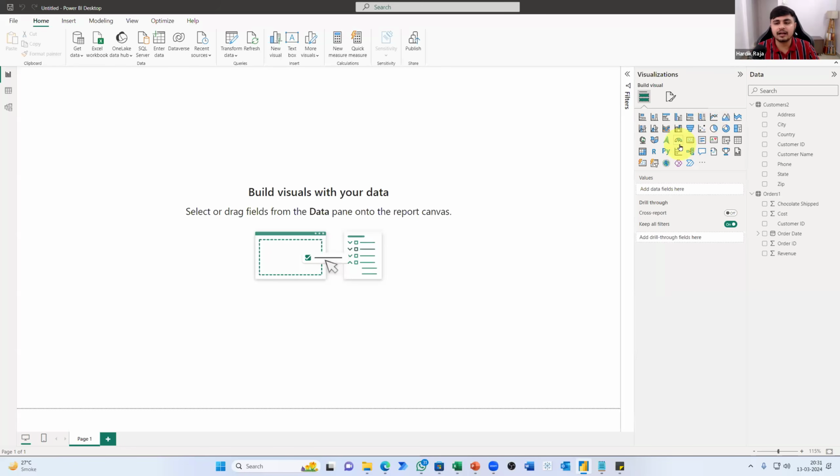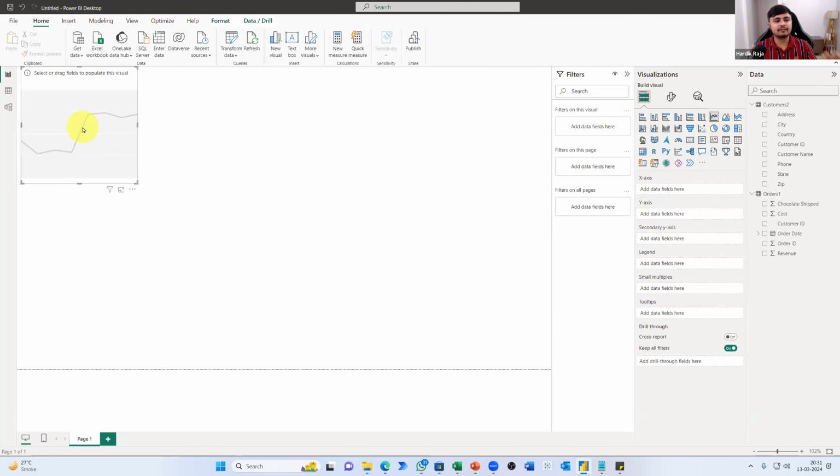And guys, the best thing about Power BI is you do not have to remember all of those. If you do not know which is the line chart, you just have to hover on it and Power BI will let you know that this is the line chart. So now, guys, here we go with our first visual, live interactive line chart in Power BI. 1, 2, 3, boom. Now, guys, we have officially added one line chart.